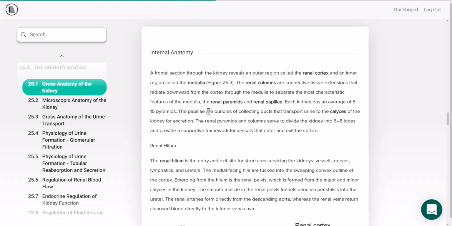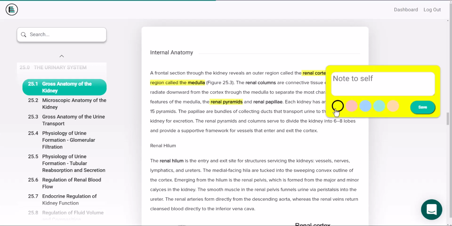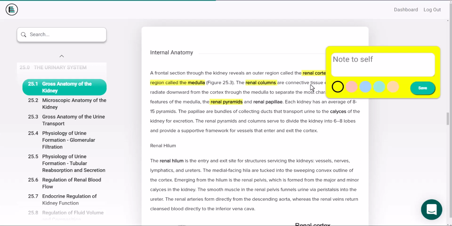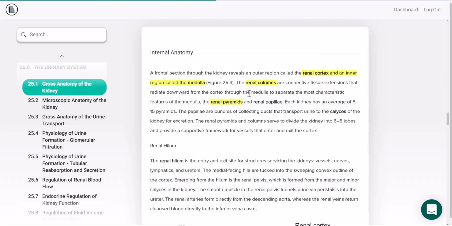Now, when we cut into the kidney, and you'll get to do this in lab, you're going to see that when you look into it, the kidney is sort of like the brain. It has a cortex and a medullary region. So it has an outer shell, if you will, the cortex, and an inner area called the medulla. And we're also going to see that inside the medulla, there are these structures called renal pyramids. The renal pyramids are separated by renal columns. Again, this will be a lot easier in a moment when we take a look at the picture. And you're also going to see structures called renal papillae.